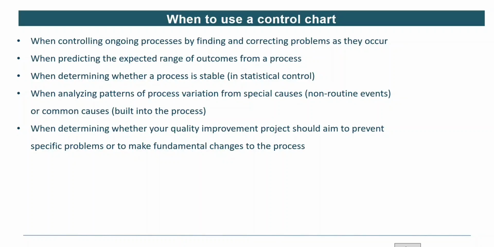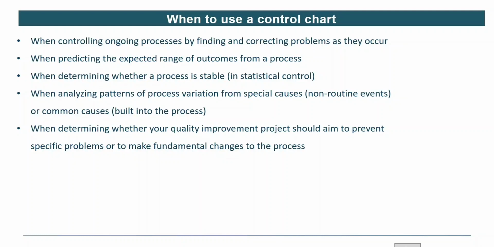And when to use control charts? Control charts can be used for an ongoing process to see whether it is under statistical process control. If there is any breach of control limits, you can consider it as an incident and you can start working on it. Control charts can also be used to predict the outcome of a process and see whether the outcome will go beyond customer specification limits or customer requirements. Control chart is an early warning system. By using control charts, you will be able to understand if there is something wrong in the process much faster.